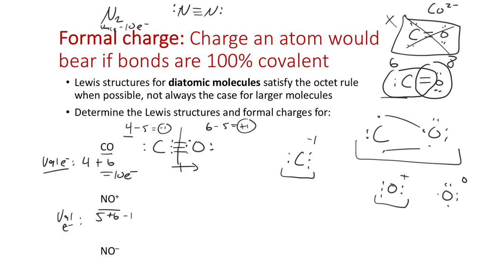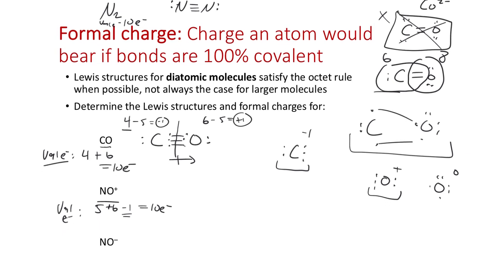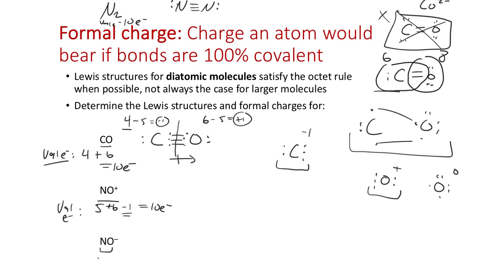And then to get to a positive charge, I have to subtract an electron. That's how we get net positive, by removing electrons. So I have to remove one of my valence electrons and only show 10 total. At the same time, think of NO-: very similar, 5 plus 6 valence electrons, but plus 1 for that extra negative charge. To get to a net negative charge, I have to add a negative particle. So I have to add an electron.